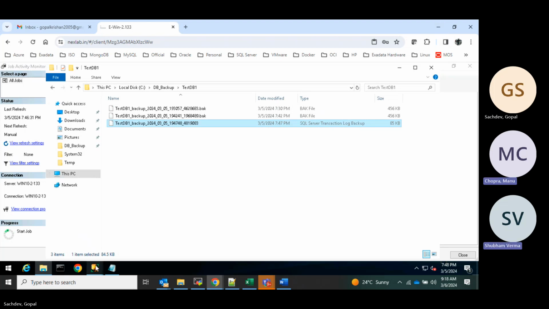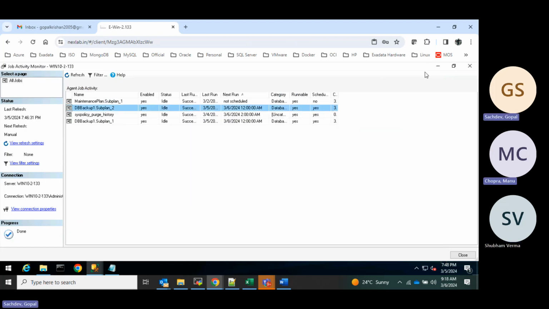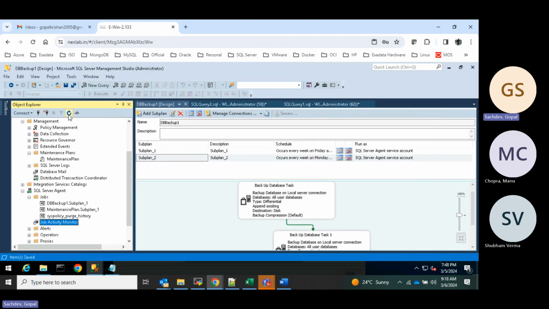Yeah, it's differential. So that's why it can be done, but we have to just monitor all these things. Okay, the job is completed now. So it is done. Now I think it will show here, I believe, because we have run it one time. No, no, basically it is a sub plan. This is not the main plan. We are seeing the main plan here.